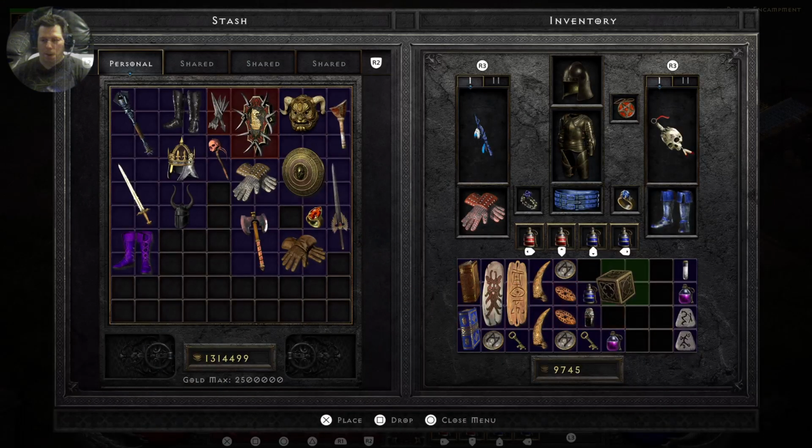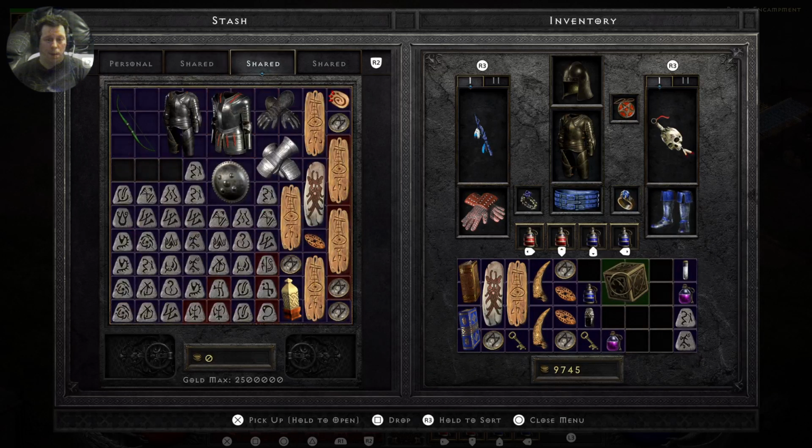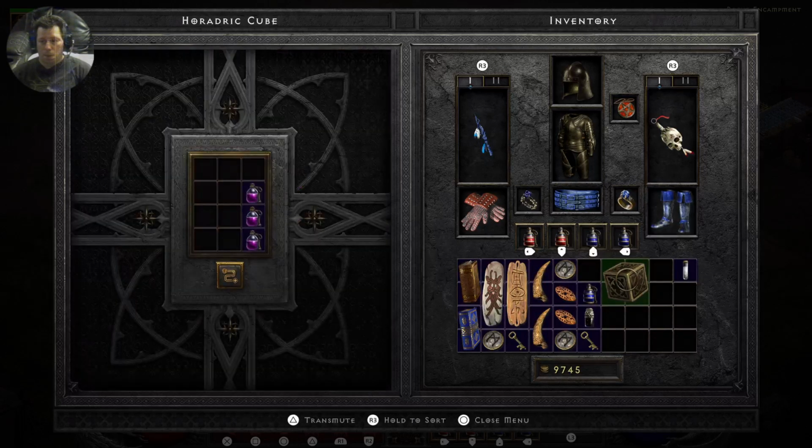Take your Horadric Cube out. And how to get a Horadric Cube and everything is in the previous videos. I showed you all how to get that and everything else, in all the previous videos. They're on YouTube and they're on Twitch. So you can watch them over if you're not sure about something. You can rewatch Act 1 through 4, up to Diablo.